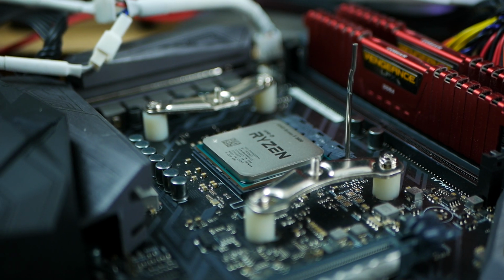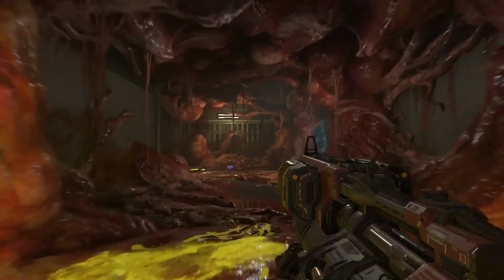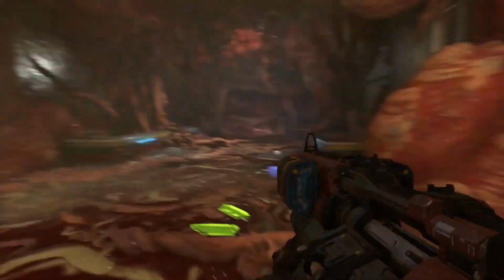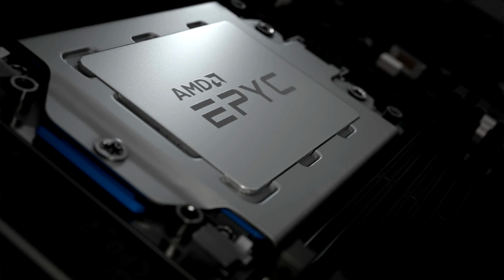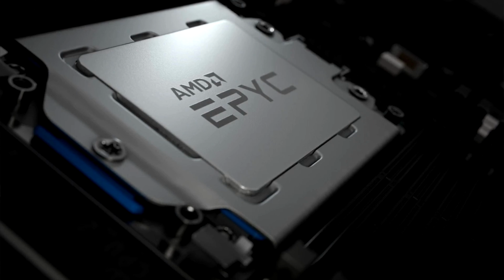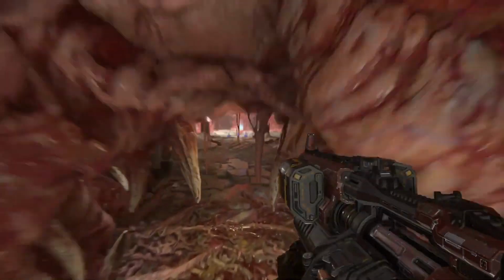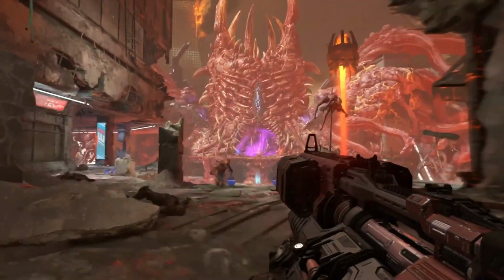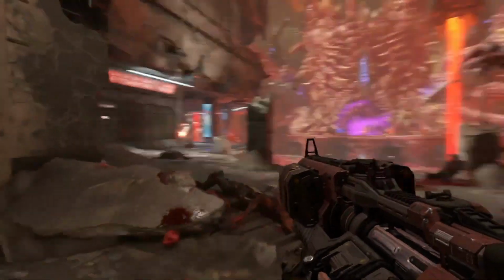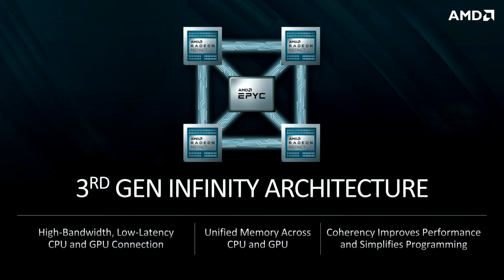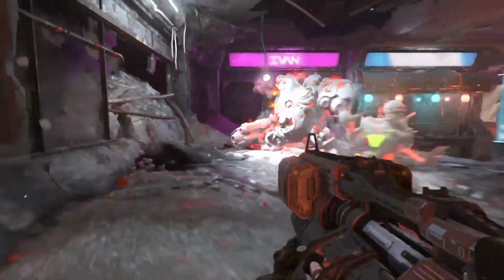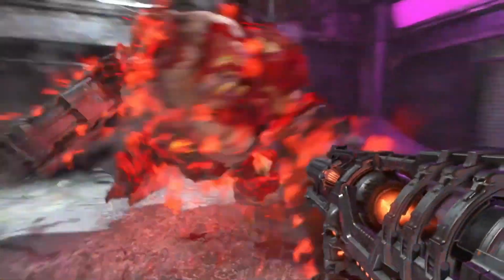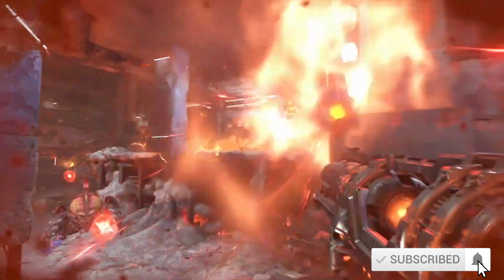And while we don't know the actual core numbers and clock speed yet, there are a few things we are pretty sure about. Again, it releases in 2021. It will be based on the 5 nanometer TSMC process. We're looking at DDR5 memory support, PCI Express 5, and even more cores per chiplet. Genoa is also expected to use the 3rd generation Infinity Fabric. The biggest upgrade with AMD Ryzen 5000 is that it's the first family since the 1st-gen Ryzen to use a brand new platform, which means a lot more features that we don't really know about yet.